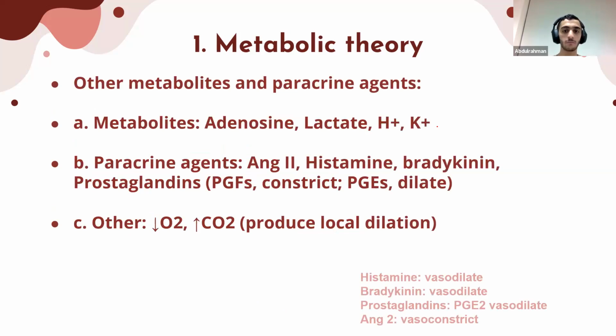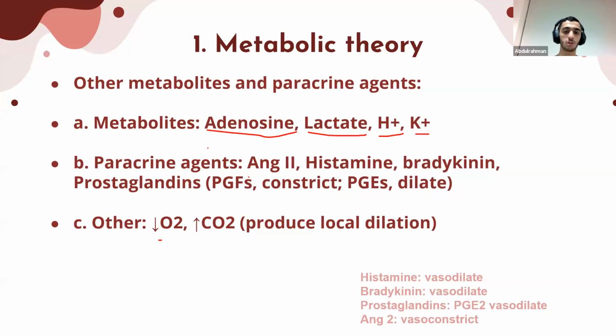Next. So there's other metabolites that can be released other than carbon dioxide and oxygen. You can have adenosine. So adenosine is the byproduct of ATP. You know, when you're using your ATP and energy, you end up with adenosine. You can have lactate, which you're going to take later in mol 1. But basically, lactate is also going to be released when you're using up your energy and you're breaking down glucose. And then you got some ions. You don't really need to worry about them. Just mainly understand any waste product is going to cause vasodilation. Any decrease in oxygen will cause vasodilation because we need to get these stuff going.